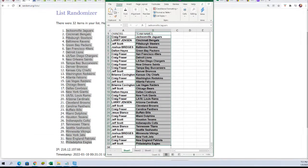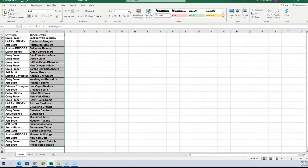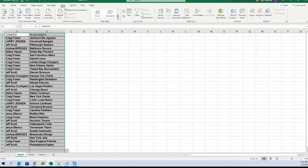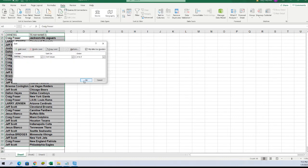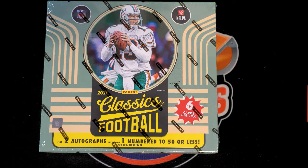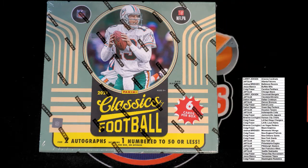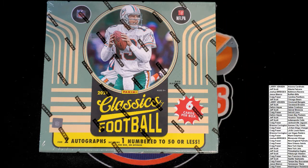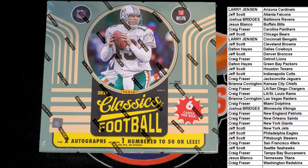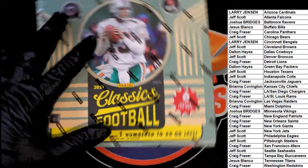You can see how things matched up and see your teams in the break — you can make some trades if you want. I'm gonna put it into alphabetical order by team name and we're gonna pop this baby open. Let's pull it out — a 101 here in classics football.